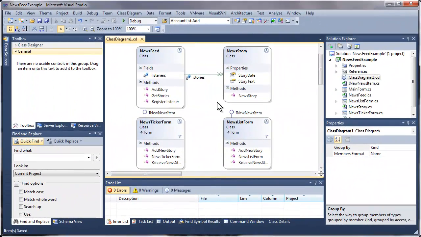In parts 1 and 2, we examined the observer pattern. We looked at the basics of how it operated, and then we looked at implementing it using the classic method of implementing it, using interfaces. In part 3, we're going to look at how to implement it using the C# mechanism, and we're going to find out, hopefully, that it's actually a little bit easier to do, certainly a lot cleaner.